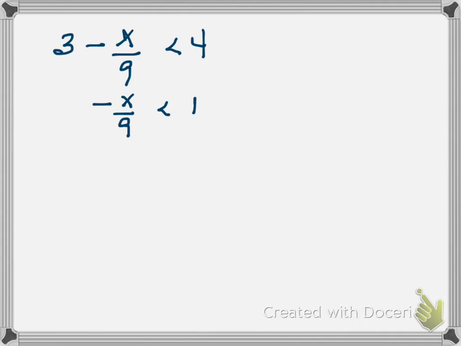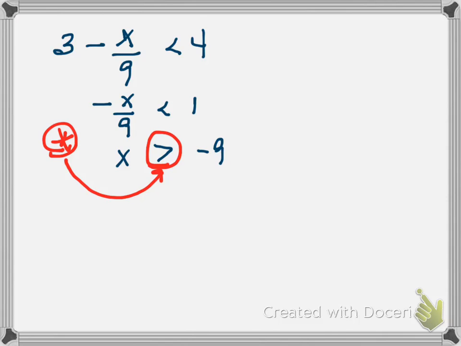Then you have to isolate the x, and in this case you're going to do that by multiplying both sides by negative 9. So right here, this is an opportunity for you to pay attention. Multiply both sides by negative 9. When I multiply the left by negative 9, I'm left with my x. On my right side, I'm going to end up with a negative 9, and I have to reverse the inequality. So right here, my less than sign became a greater than sign because I multiplied by a negative.